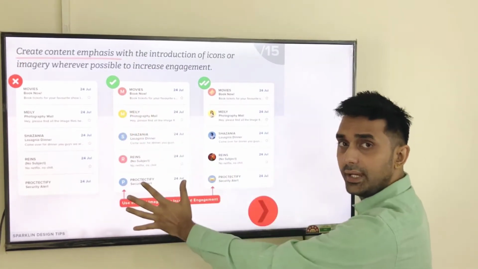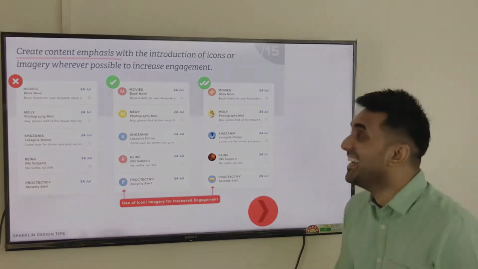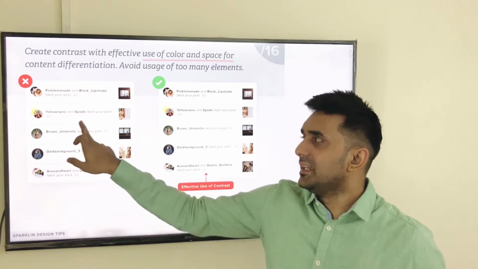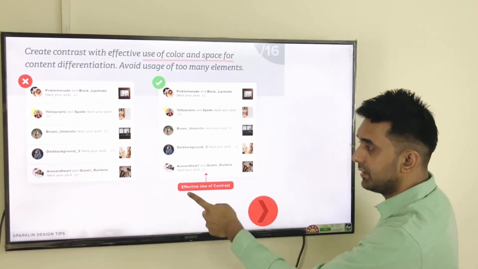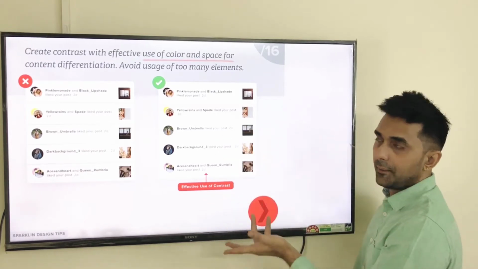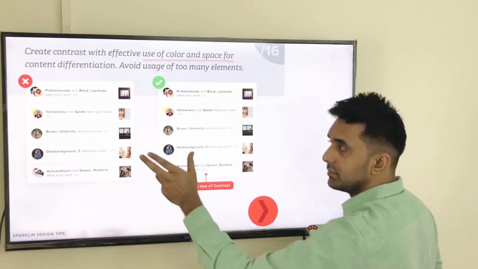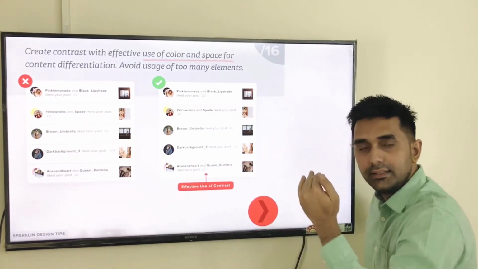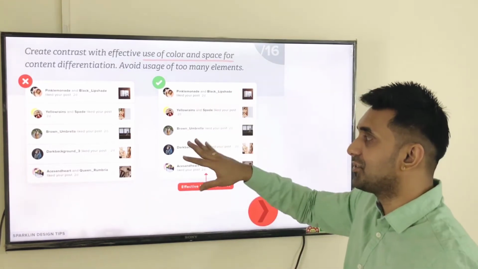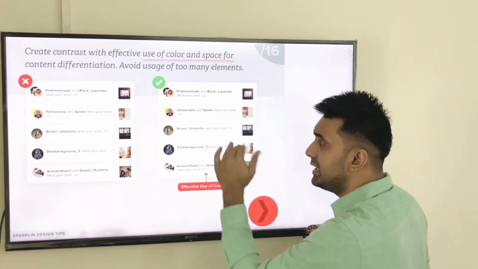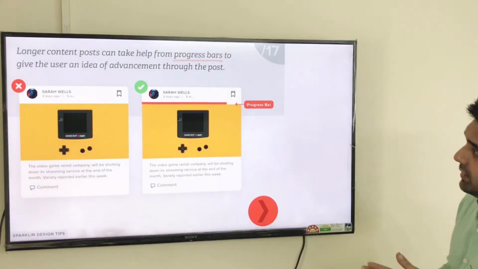It's saying it's a good idea, but the best is this. And I told you why it is best, right? A long time back, lines were there, but recently it's AB coloring. You can say effective use of contrast. Light, dark, light, dark, light, dark. A line is a kind of distraction for the eyes. So we keep on using these alternate colors so that he can read each line without a distraction. Design number 17.